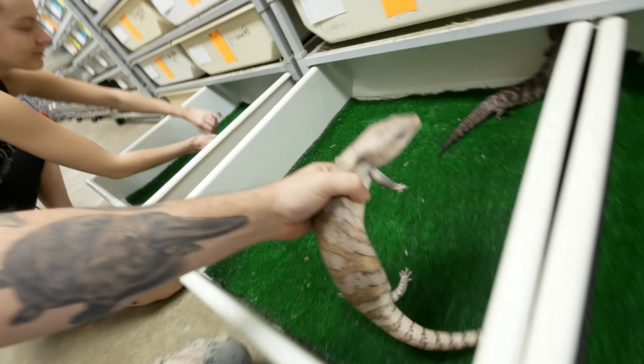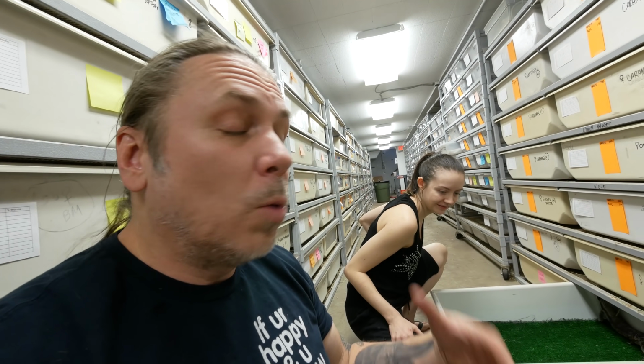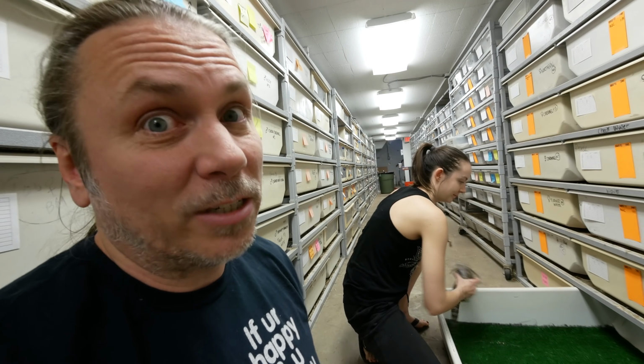Another eastern over here. This female looks like all she wants to do is get away. So again, we actually just brought the eastern blue-tongue skinks because we kept them cooler for a little bit longer. We literally just brought them out, and this is the very first time they're together. It doesn't look like we're going to have any success today. We're definitely going to try with the northerns again because we've already had some successful breedings with them.